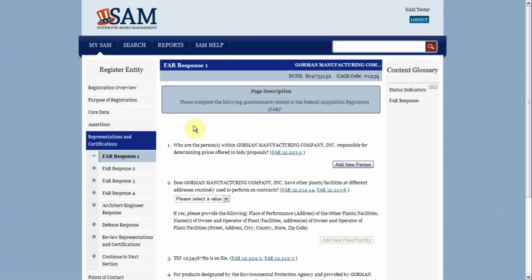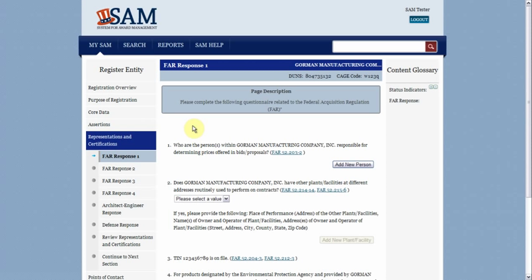I will walk through an example here, but please note your own answers may be different, and because some of the answers pre-populate from your earlier responses in the SAM registration process, the answers you see me provide here may differ from yours. If an answer is populated based on information that you had previously entered, and you wish to change that information, you can do so by clicking the appropriate section from the left side navigation pane.